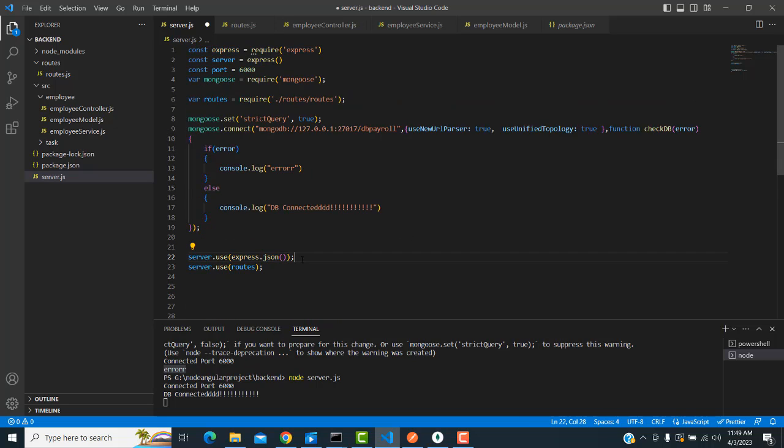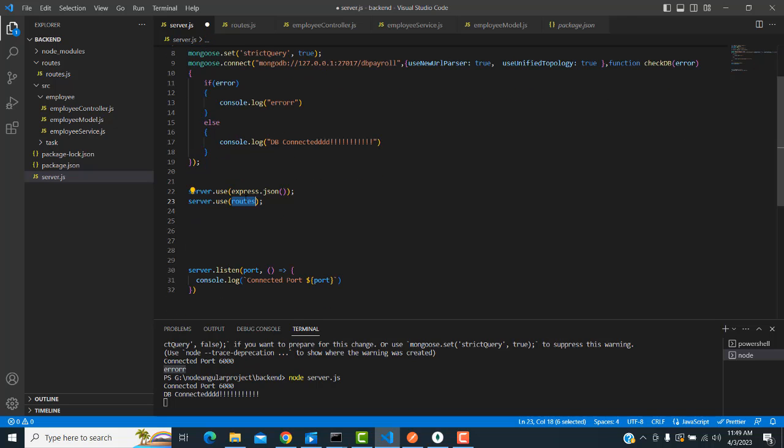So you have to use Express JS. If you write like this, we connect with Express. After server, use routes, meaning you have to connect with the routes. We have to use the Express server and tell it to use the routes. You have to mention the path over here, and create the object over here. You have to call it like this.